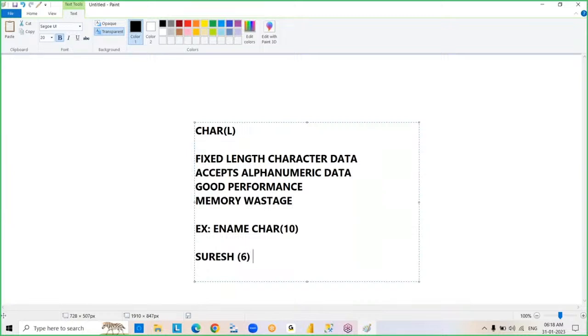How many characters are there in this name? 6. So we are inserting 6, so it has to occupy 6 bytes of space in the database. But what happens? Only 6 bytes it occupies for the data, whatever we inserted into the table.